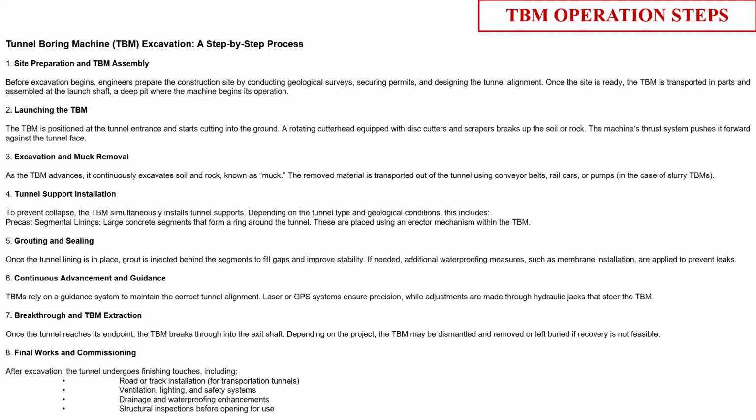Now the advance of the TBM depends on the different types of ground. If it is very soft ground with high water ingress, the TBM advance will be very low because you have to apply very high pressure. Your penetration rate is also very low, and you also have to take care of all the structures lying above the ground, because if it is very soft ground, you have to provide very high pressure. So you also have to control the face pressure so that the ground does not settle, and the structures lying above the ground do not encounter huge settlement.